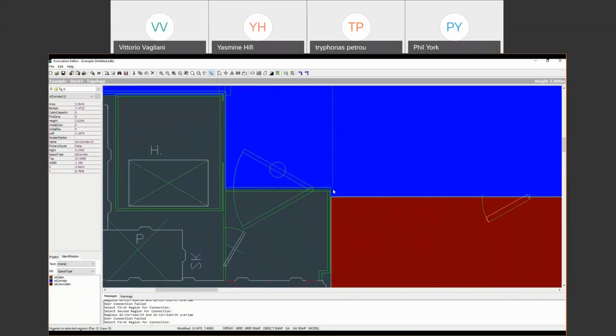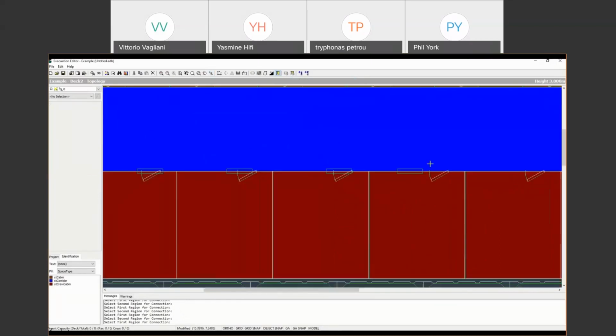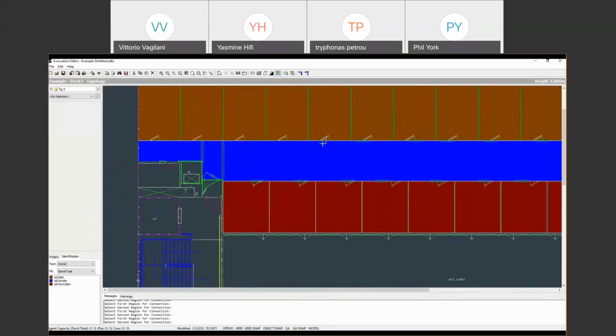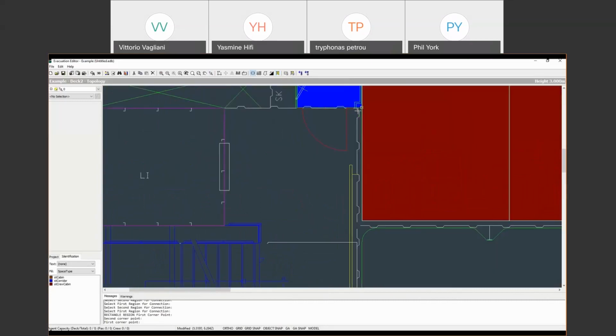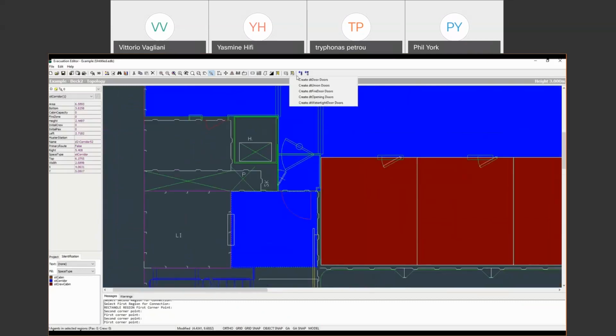These are not real doors, but they are a way to tell the software to consider this as a single space. So now we need to add the doors to connect the cabins to the corridor. There is an option in the software to automatically do that, but it's a personal preference of mine just to add that manually. So adding that to the last few cabins. And then we need to add a corridor here. And another one here. And we connect them with those.